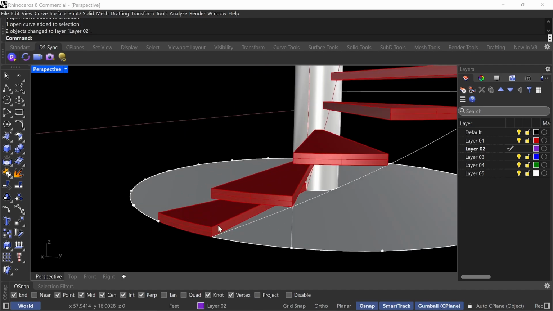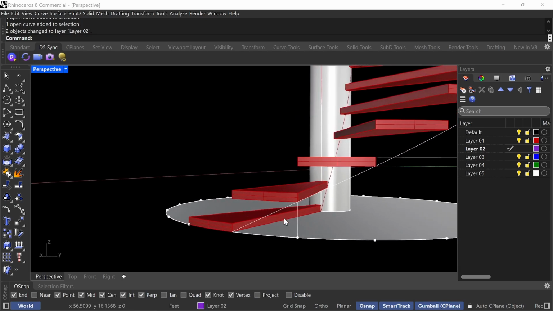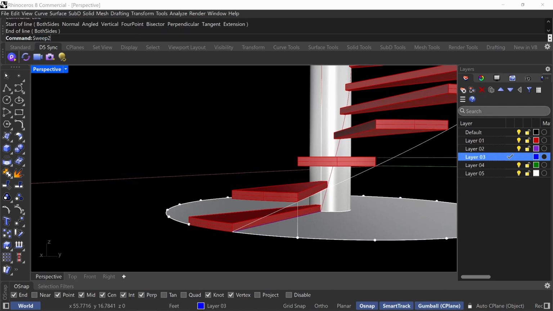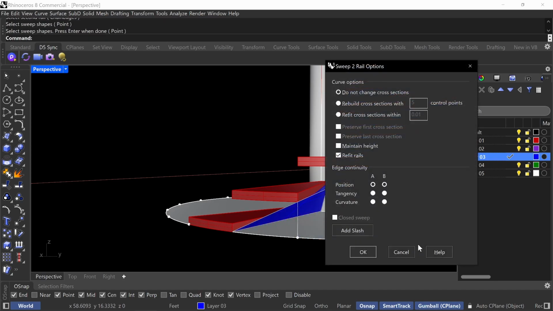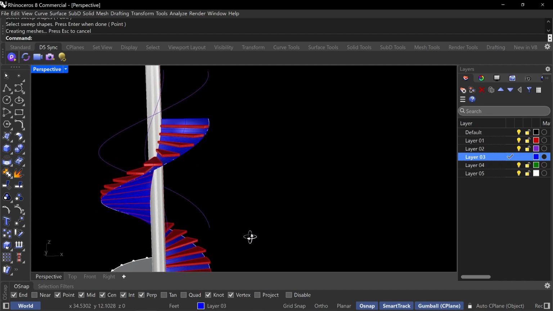And you could technically sweep the bottoms if you wanted to. We could sweep the entire bottom here. So if I drew a line, let me make this a new layer so you understand. Draw a line from here to here. I did sweep 2. Let's say you want to do a solid stair. Sweep 2. First rail, second rail. There you go. And that gives you the bottom surface. You see?